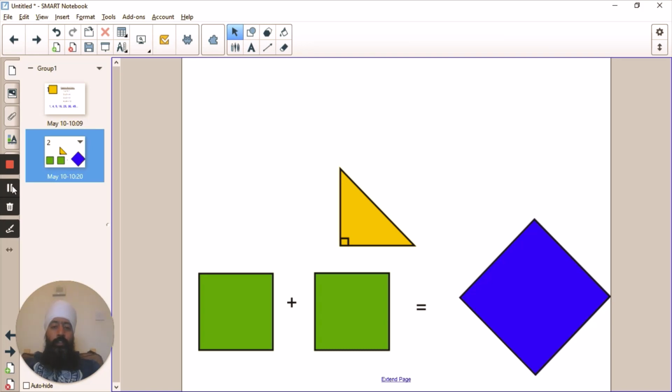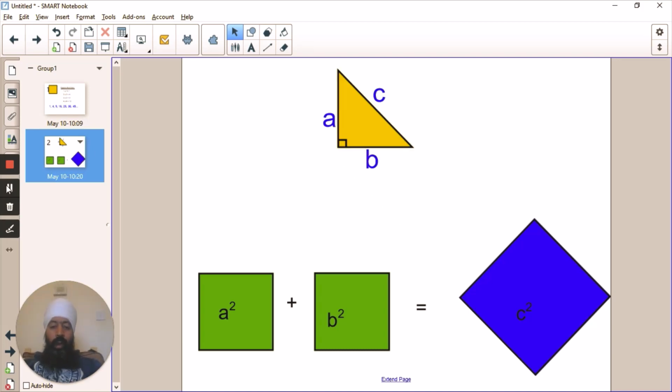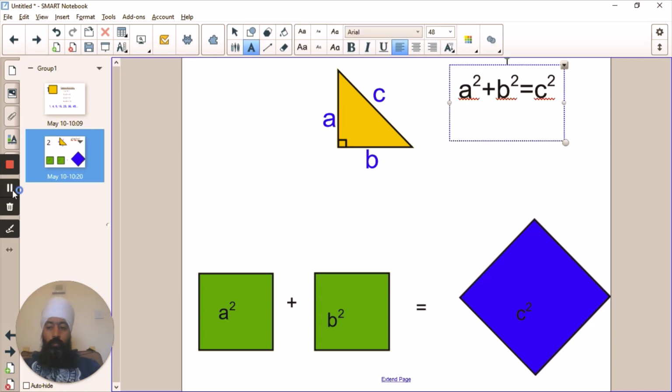Okay, so my maths teacher used to say mathematicians are quite lazy. So instead of saying all of that spiel, he came up with a formula which was a squared plus b squared equals c squared, where a, b, and c were the lengths of the triangle, a and b representing the two smaller sides and c representing the larger side of the triangle.